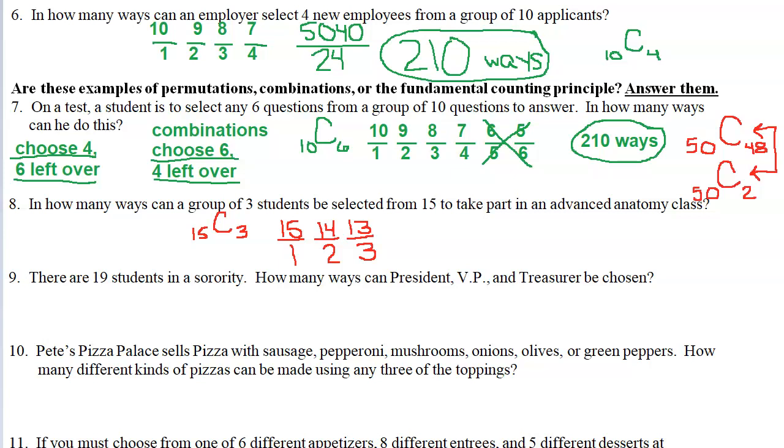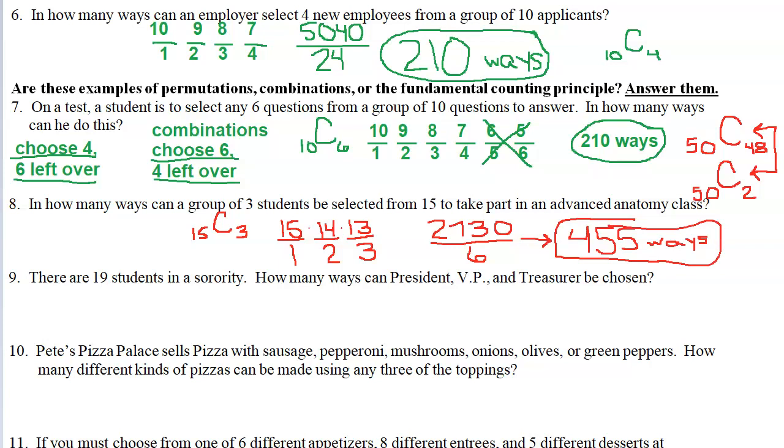All right, so 15 times 14 times 13. You can break that out on a calculator. Once again, I'm going to live dangerously, and I'm going to try to do the math in my head. Like I said, I'm going to find out that I'm wrong on one of these, and I'm going to have to redo the whole video. That's going to be annoying. All right, that's fine. We have 2730 divided by 6, which should be 455 ways.